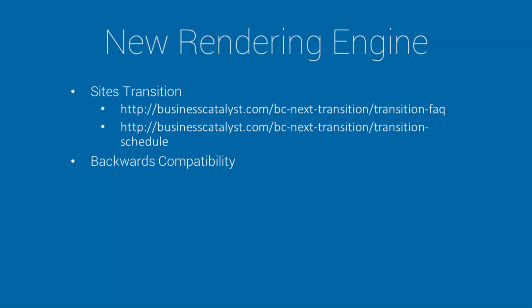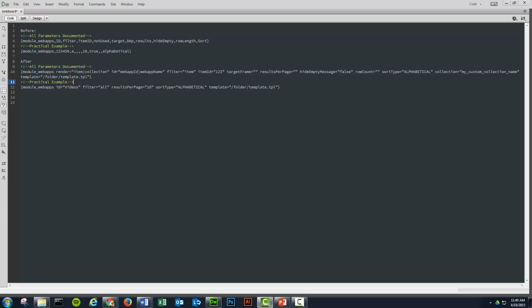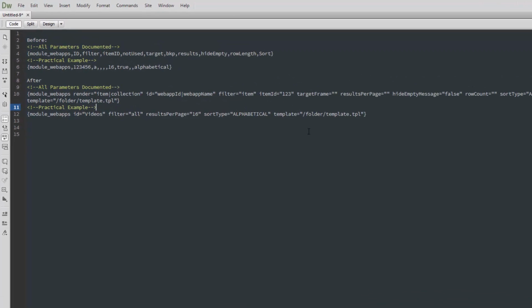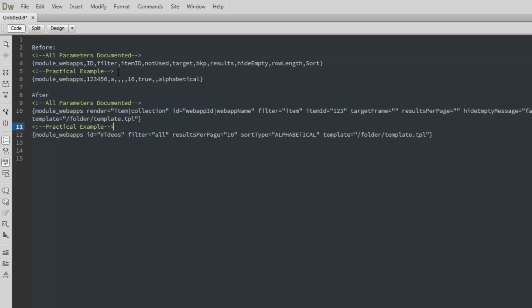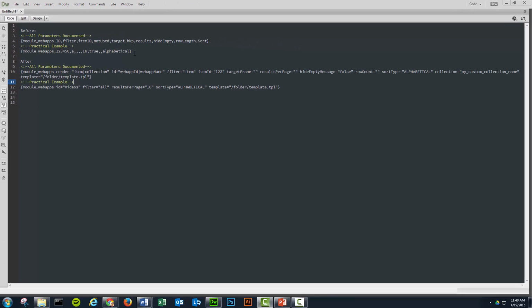If you want to get started with BC.Next and the new rendering engine, let's talk about some of these new features individually. First, BC has made improvements to the module tag within Business Catalyst. You'll notice that the old module tag is a series of parameters that are separated by commas. This often made it difficult to set up our module and made it even more challenging to come back later and understand what the module is outputting. With the new module named parameters, it is a lot more practical to implement and understand. Each parameter is named, making it easier to specify what you want to output, as well as making it easier for a developer or user to more easily understand what information that module tag is outputting.